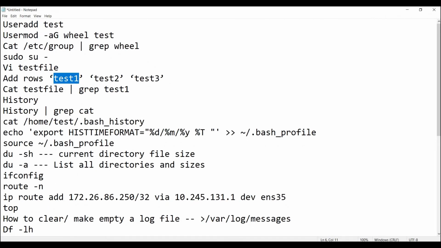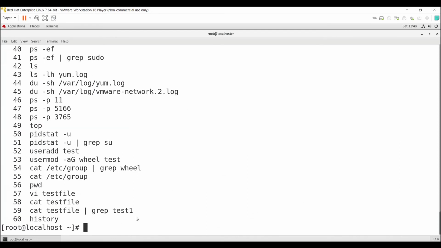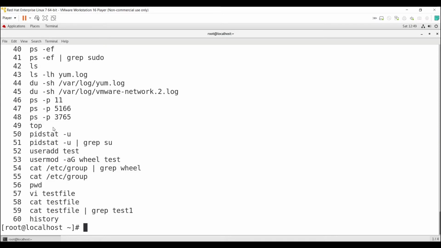To see the history, type history, press enter. History means the executed command history. These are the commands I executed under the root user. Remember that I'm in the root user.